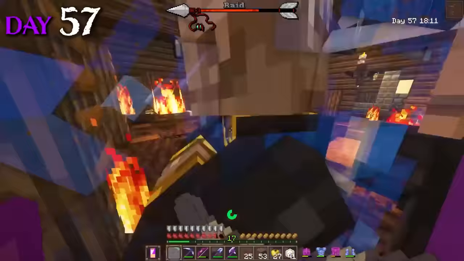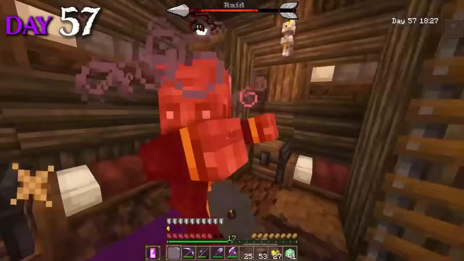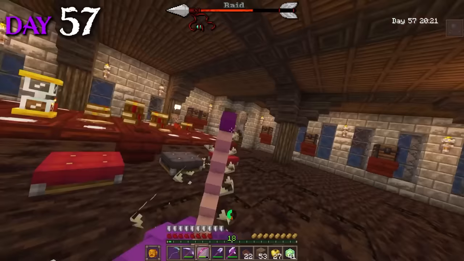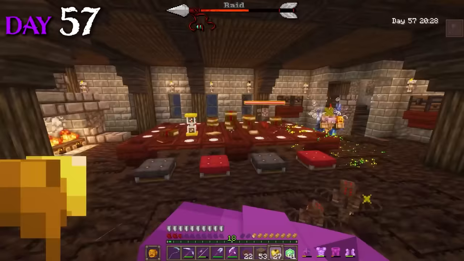They had like these shields around them which wouldn't let me shoot them with my bow, so I had to go in with my scythe. I got some totems of undying from this, which was nice, but things did not get any safer. Where? Oh, is this guy? I think it's that guy. What is he doing? Holy moly.